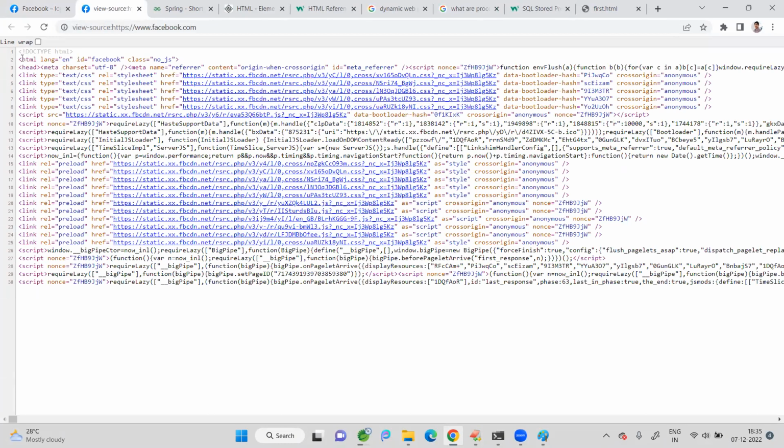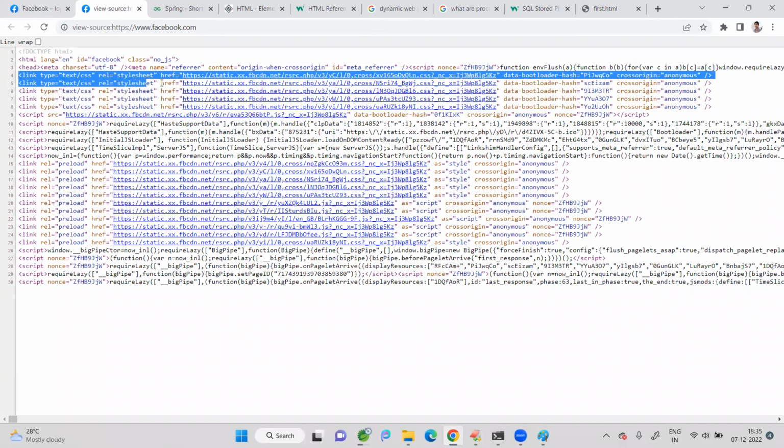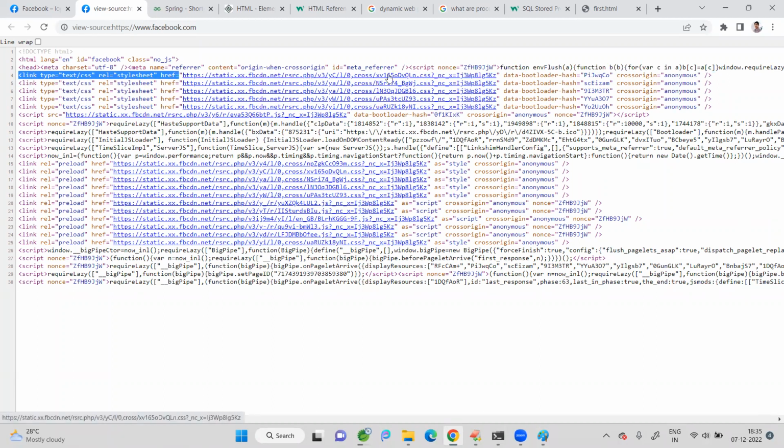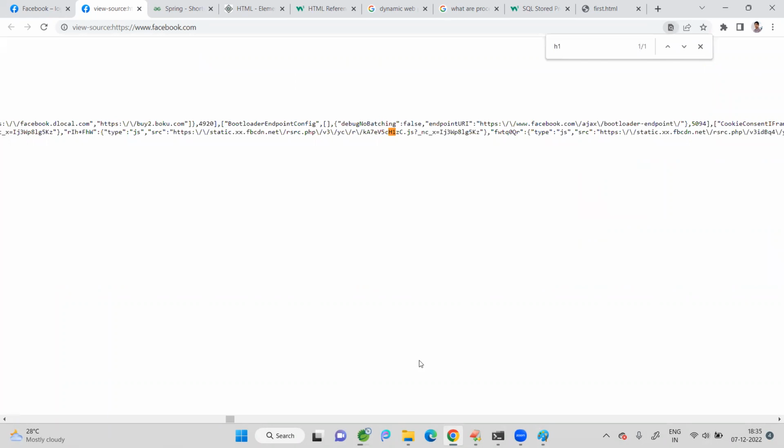Here, see, the HTML tag started. At last HTML ended. In between, immediately after that, head. After that some link tag, some CSS purpose. Okay, and we have some more tags. You can observe the script tag is there. Script is for JavaScript. Okay, we can see some H1. Okay, H1 is not there here.